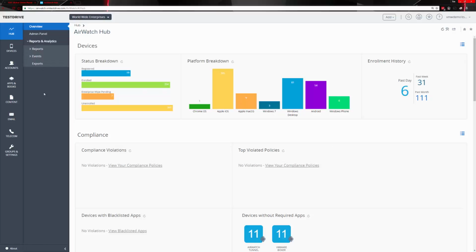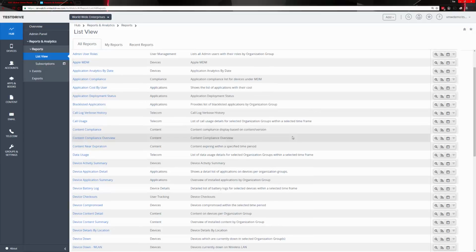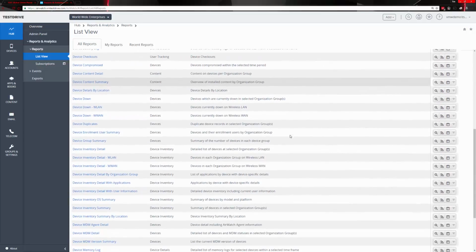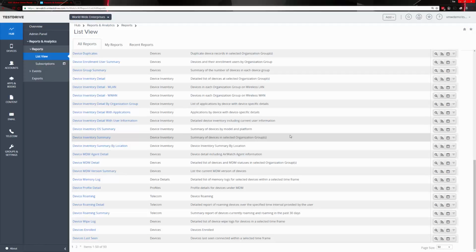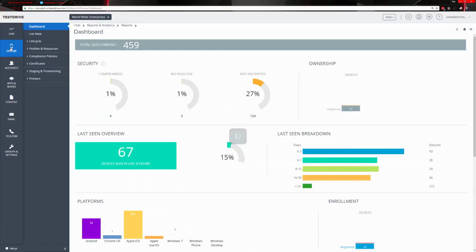As you see here, we can also do reports and different types of analytics based on our devices, compliance, content, whatever it may be. Because we can manage all this, and from a compliance standpoint, Airwatch provides a lot of capabilities for you to also run reports and analytics against it. As you see here, these are a bunch of out-of-the-box reports and analytics that can be pulled on devices and the content and the applications. So just to give you an idea, and then you can also export those. So let's go down to the devices tab here.